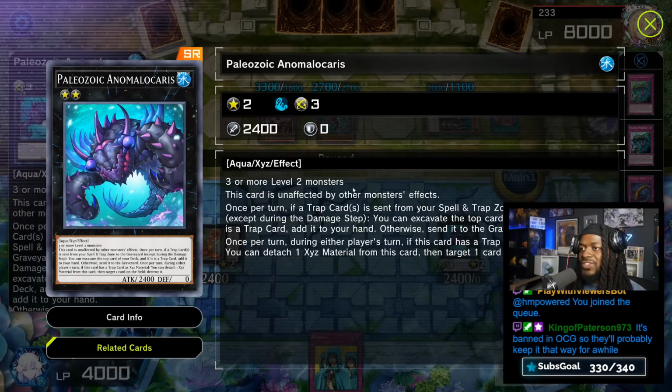Once per turn, if a trap card is sent from your stolen trap card zone to the graveyard, you can excavate the top card from your deck, and if it's a trap card, add it to your hand, otherwise send it to the graveyard. Then also, once per turn during either player's turn, if this card has a trap as Xyz material, you can detach one card, target one card on the field, and destroy it. Absolute board breaker, chat.